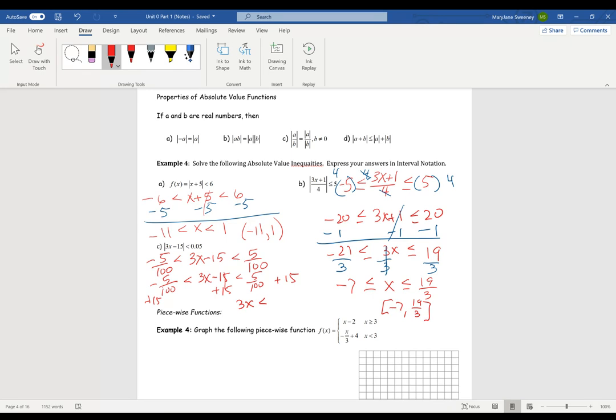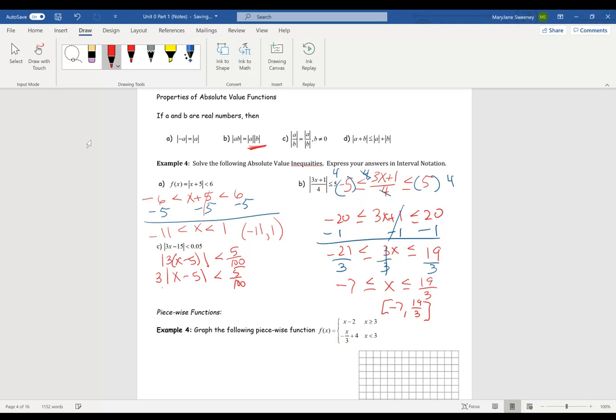Oh, you know what? I'm going to scrap this. I know what I wanted to show. I'm sorry, I wanted to show from the beginning. This can be written like this. The 3, since it's a constant, so I'm going back up to this, the absolute value of A times the absolute value of B. The absolute value of A, absolute value of 3 is 3. Absolute value of x minus 5 has to be written absolute value of x minus 5.